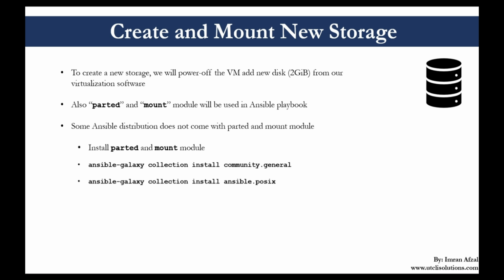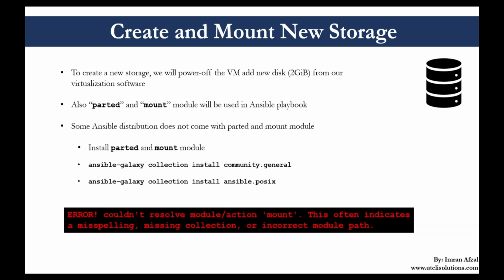All right, so if you do not have the parted or mount module and you define these modules in your playbook, then most likely you'll get an error which is going to be like this: Error couldn't resolve module action mount or module action parted. This often indicates a misspelling, miscollection, or incorrect module path. So if you're getting this error message, it means you have to run these two commands. Now, I have already taken the liberty and run these two commands on my Linux control node, my Ansible control node, and I do have parted and mount modules.